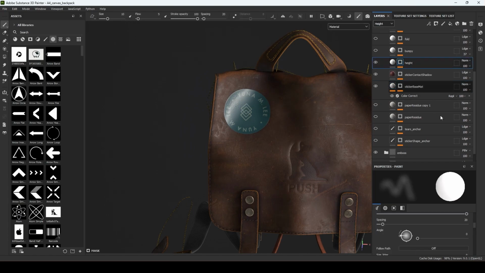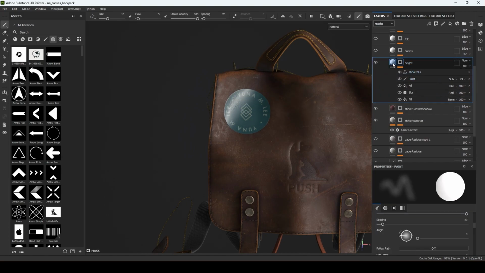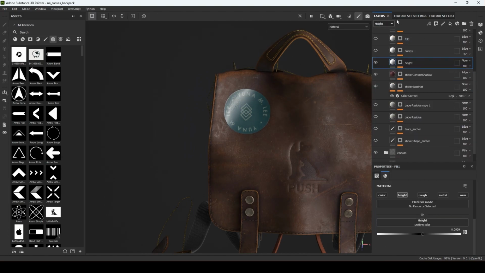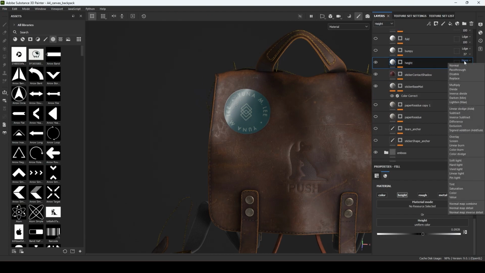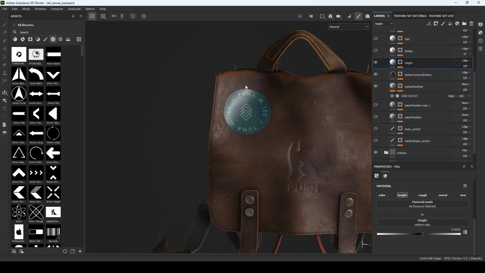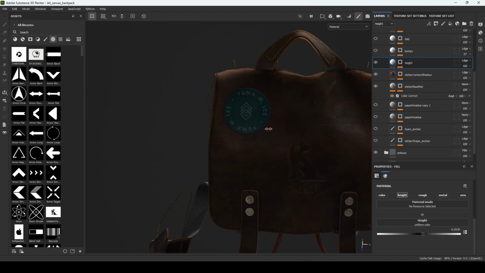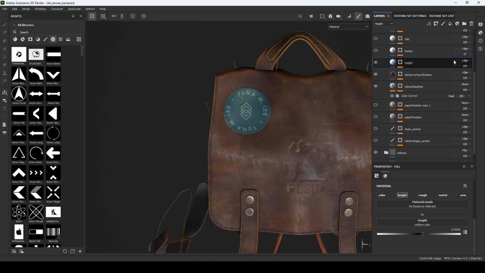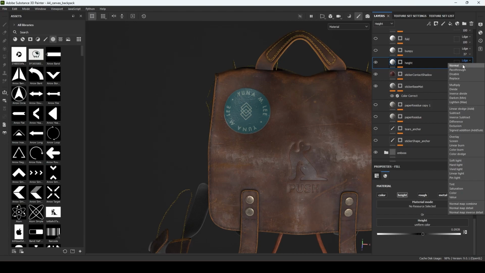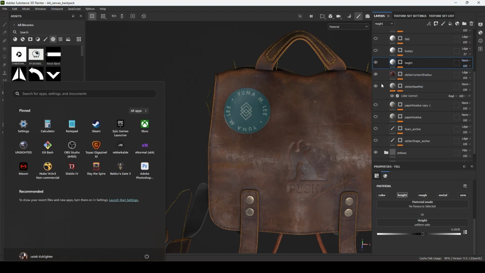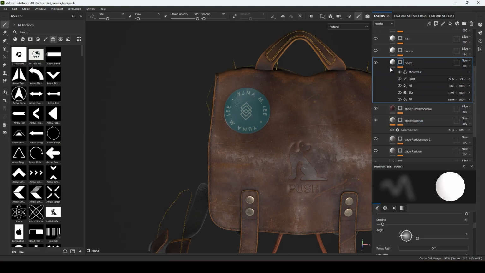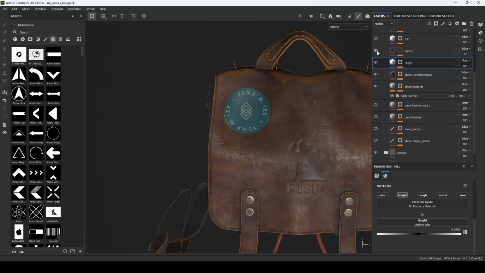You can see I'm also going ahead and setting, we come over here to the heights. Again, I'm setting it to normal and not linear dodge add, because if I do linear dodge add, it kind of brings the information from the leather below up. I want it to feel like it's on top. So I just set that to normal, so it overrides the layer below. Cool. All right.